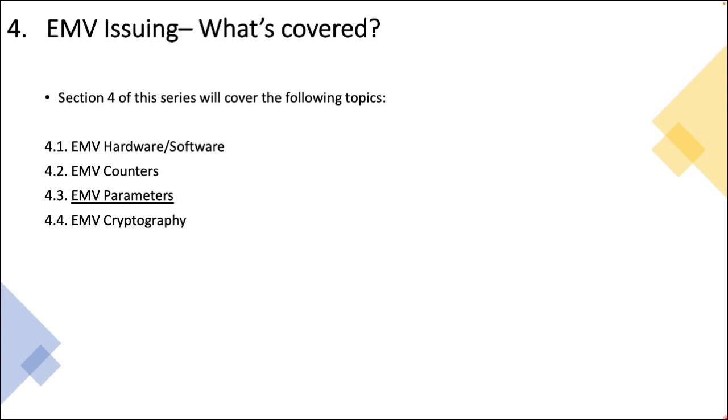This is the 8th video in the series, and in this video we will start with the section called EMV Parameters within the EMV Issuing section. Just a point to note, this is quite a large section. There's about 65 slides in my presentation. So I think in order for us to effectively get through the content, I'm probably going to break this section up into 3 separate videos. Video 8, being this one, and videos 9 and 10 will start, continue, and complete this section on EMV parameters.